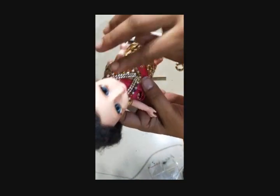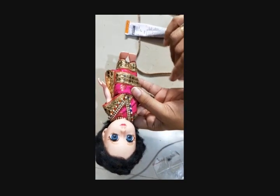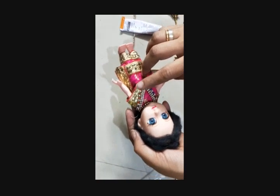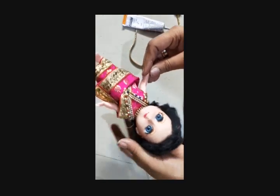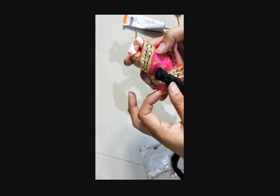As I always say, the decoration is completely up to you. These stones and laces are available in any zari workshops or tailoring shops. I am in Chennai and I might not know which shop it is available in your place, so look for tailors who do zari work or embroidery work. These are actually used in blouses or lehengas, so these are real high-quality stone items. You can ask a nearby tailor or any lace store to get details about these items.